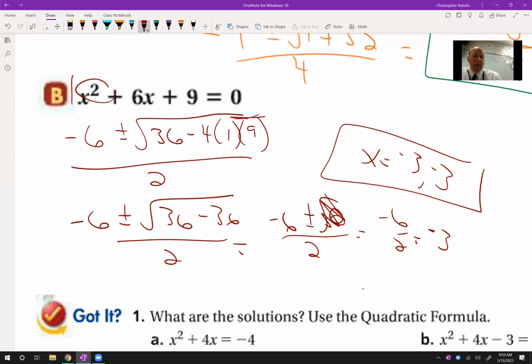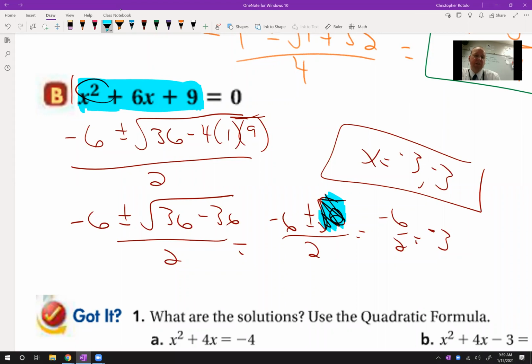Okay, so what can happen is if you get a perfect square like we did here, the square root of 0, I could say plus 0, but since it's 0, we don't need it. But if I get a perfect square right here, that means this trinomial that I was working with was factorable. And that's okay. It just means we found another way to do the same problem.